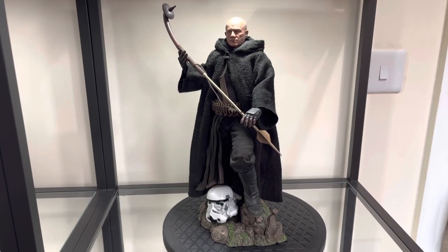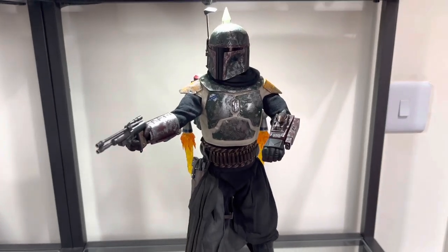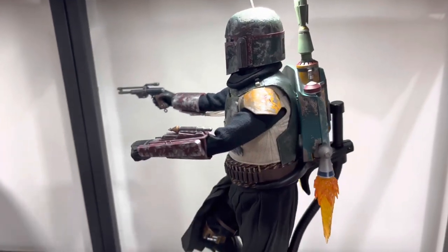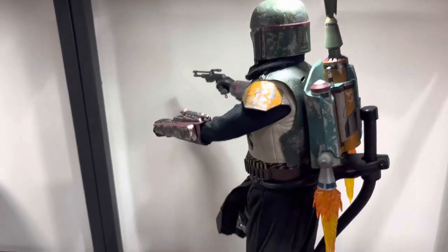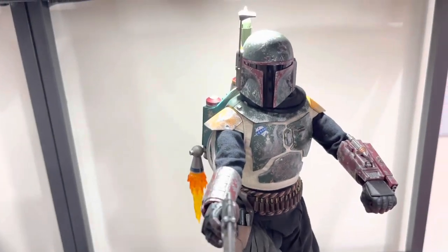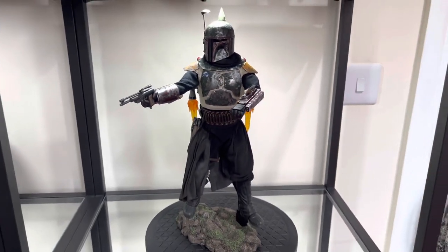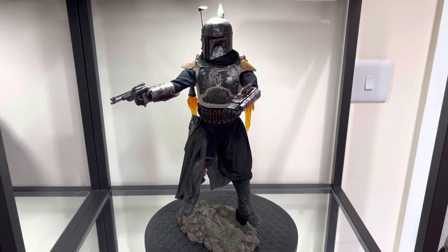Now let's look at variant number two — the distressed armor Boba Fett in his flight action pose. I know a lot of people don't like the flight poles but I think they're pretty cool. I was going to use his flame in hand originally but I just could not get it to fit and stay on — very awkward. The jetpack may be magnetized but it doesn't really stay on very well, which is a bit frustrating. Overall though I think I've got him in a decent pose — just about to land, firing his gun and shooting off his whistling birds — a good starting pose that I'll refine over the next couple of weeks.